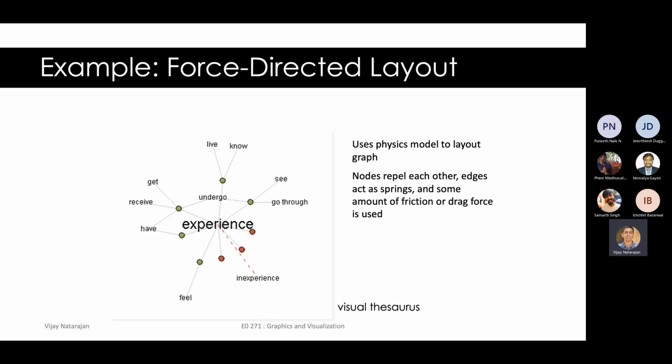But the masses at the nodes will also, you can think of them as charges, and they will repel each other. That's one way to think of it. So this trade-off will give you a good layout. So the layout will ensure that nodes that are connected to each other will lie close to each other, and nodes that are not connected will lie further away.